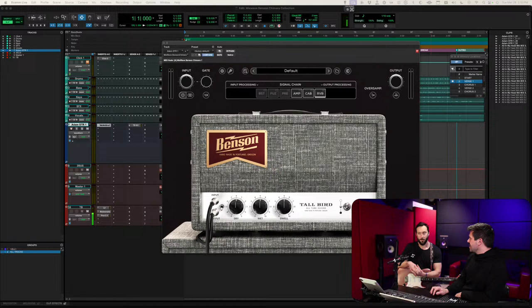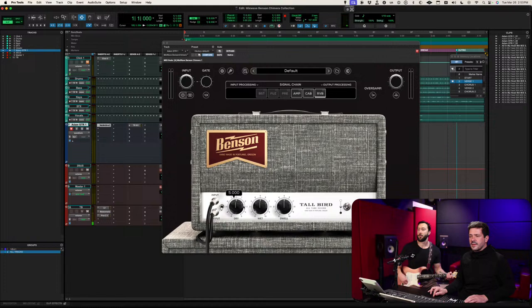Right. Yeah. And it could be the guitar. So the setting of the amp, you know, generally when we're recording guitar, I would bring the bass down considerably. Yeah. So that could be part of the option. Do you want to try that, where we turn down the bass on the amp? Cool. Let's do it. Let's go over to the amp.